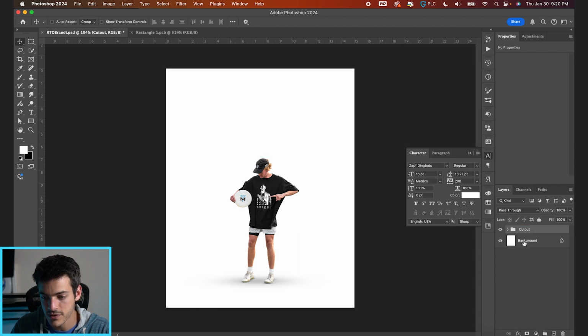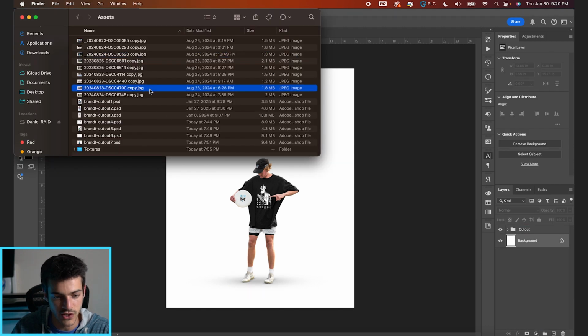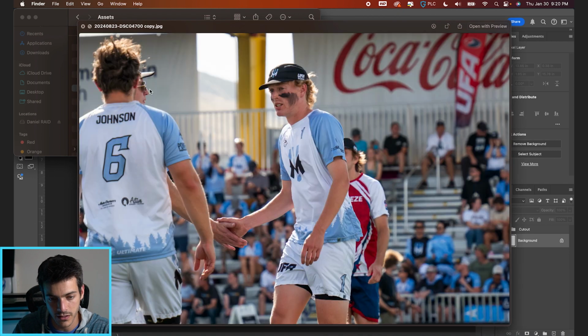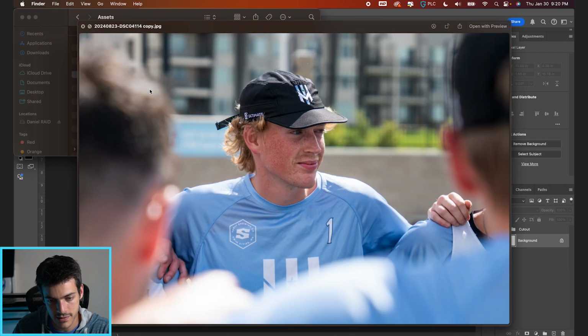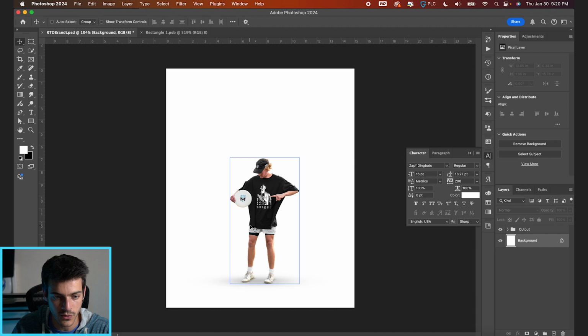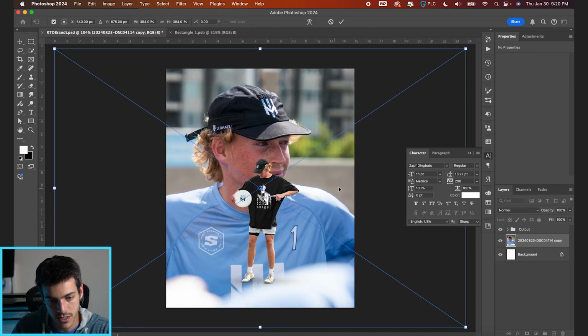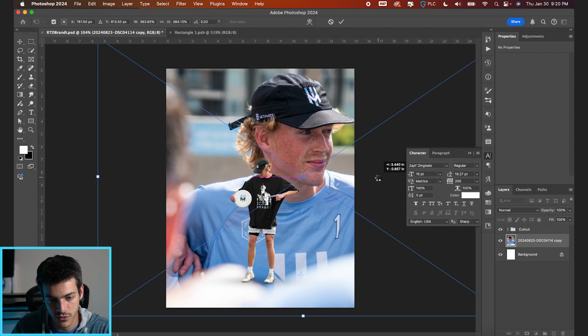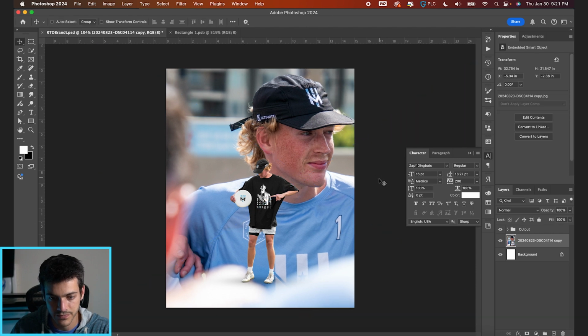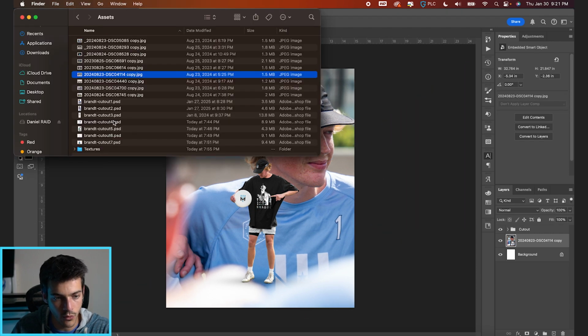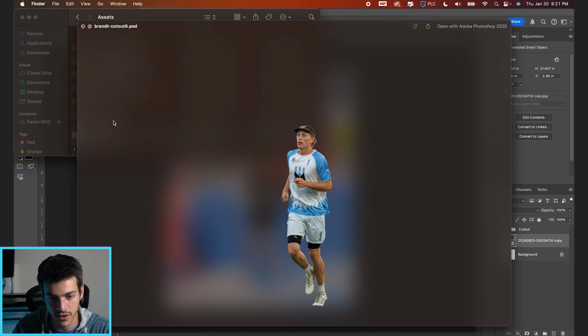Now for the background, I definitely want to include more images. So I've got some pretty solid face shots in this folder. Let's start with this one. And I'll blow it up nice and big. Position it over here. And then I think we could fit one more cutout facing the other way.